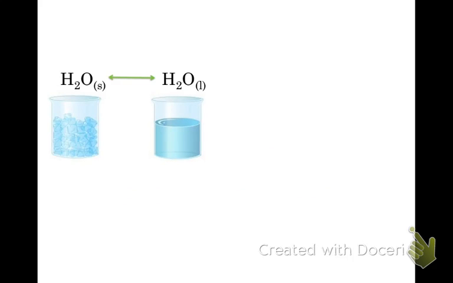Here is also a chemical equation, but this one represents a physical change. We have H2O(s), where the S represents solid, so here we have ice, and that can produce H2O liquid in the end. Again, we know that this is a physical change because nothing has happened to change the arrangement of the different elements. There's still H2 on the left and H2 on the right. They're just in different states of matter.